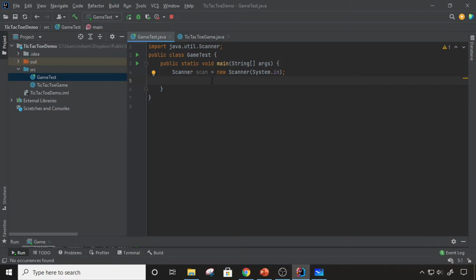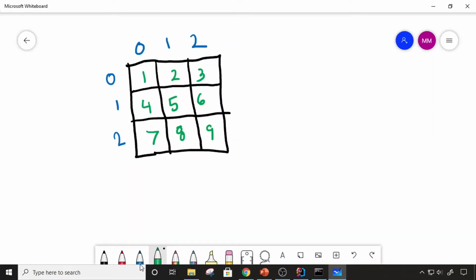I'm going to prompt the user to enter in which spot he wants to take on the Tic-Tac-Toe board, but I'm going to prompt him to enter a number for the spot. For instance, when I show the user the board, I'm going to ask him to pick a spot. And to pick a spot, I'm going to ask him to enter a number between 1 and 9. I'm going to show him the board, and the 1 through 9 is going to correlate with the spot on the tic-tac-toe board. Now, even though I know in my dimensions this is my row and this is my column, so really I should be taking in a 0, 1, or 2 for the row and a 0, 1, or 2 for the column.